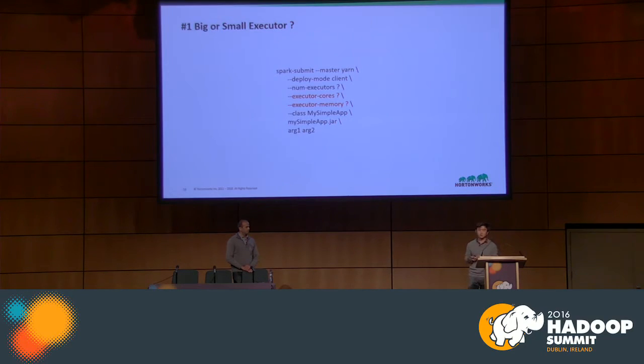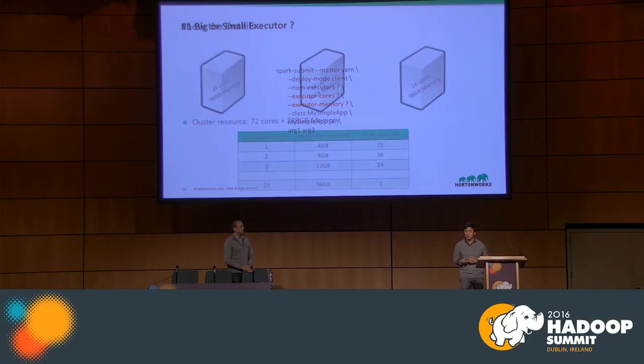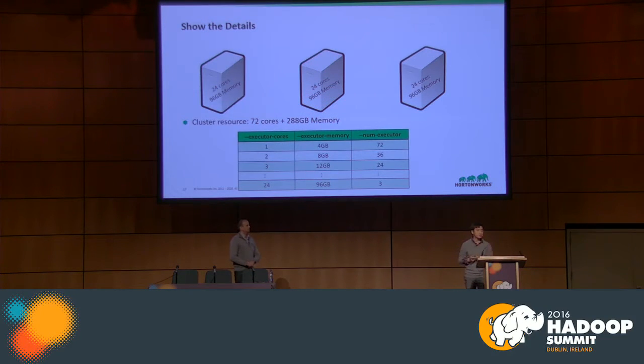We can allocate a small amount of resources by specifying small values for these two parameters. Then we choose the small executor. Also, we can set these two parameters to big values. Then we choose big executors. So here the question comes: is there a difference in choosing small or big executors? How do we choose a proper size for the executor? Let me explain in detail.